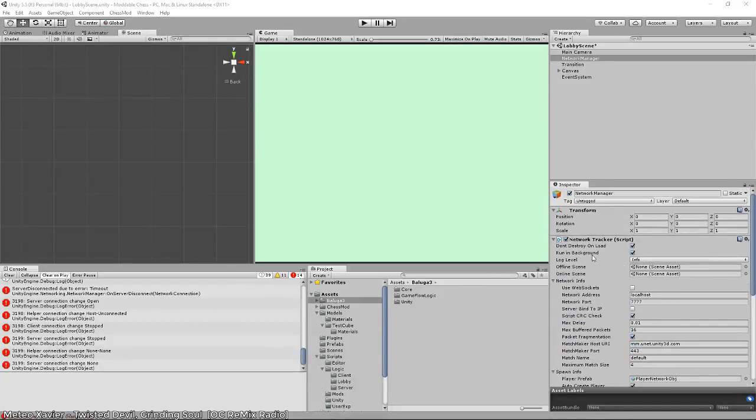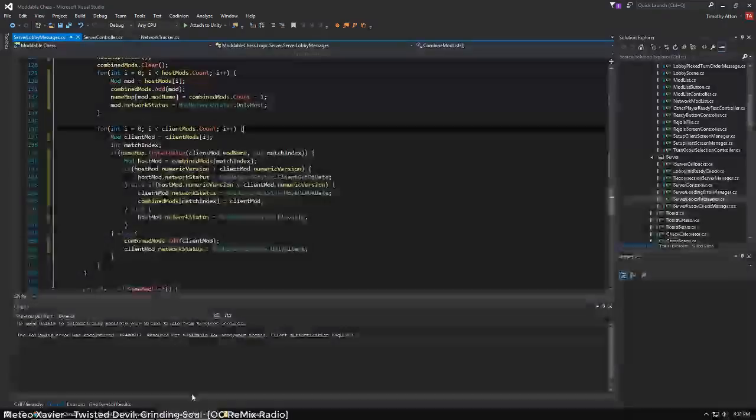Okay, so what is this class? Well, it's a network tracker, but it extends it.